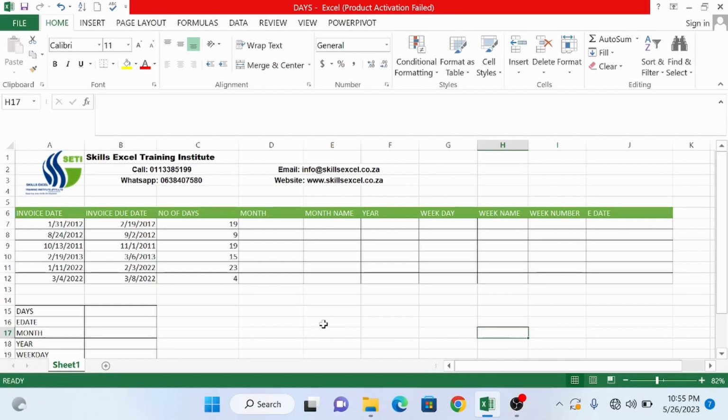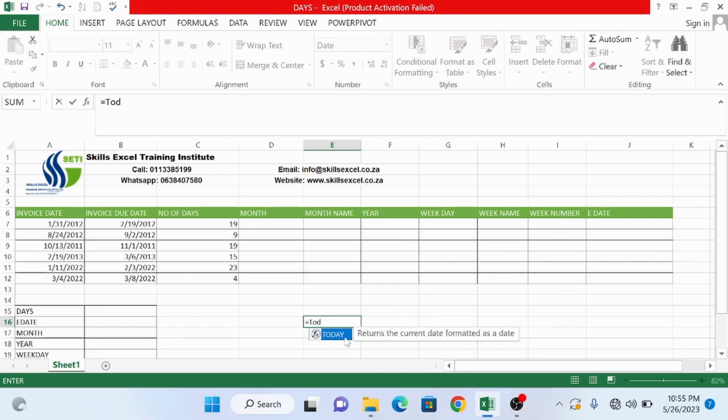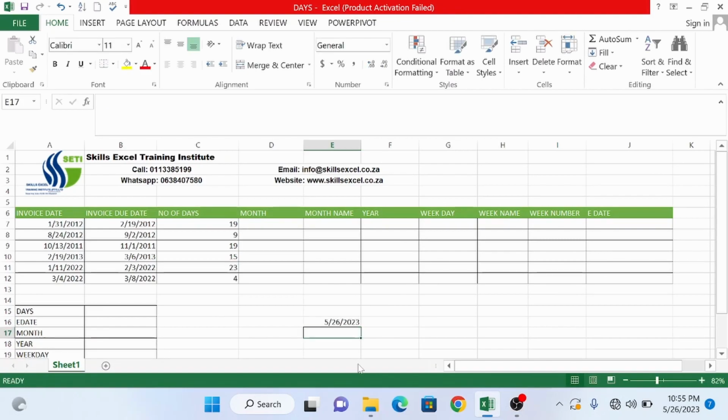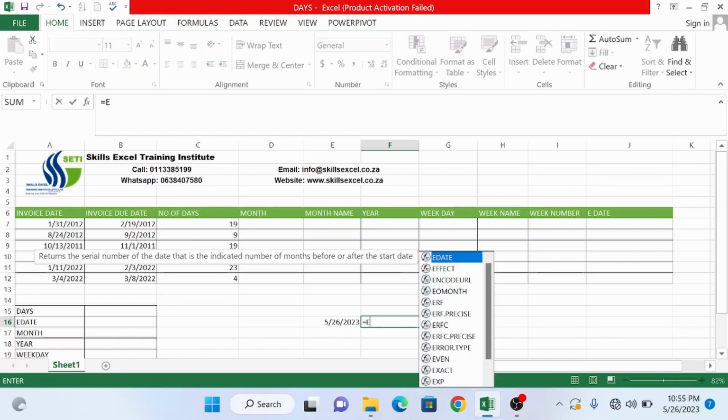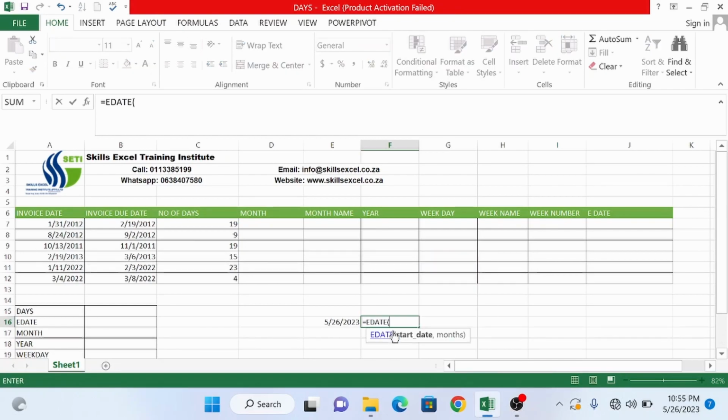We shall come here and apply today's date to get what date it is today, by just saying equals today, open bracket, close bracket, and today's date will be populated. As soon as today's date is populated, now we want to know what will be the date 4 months from today. That's when the EDATE comes in. So we shall say equals EDATE, and our syntax will display.